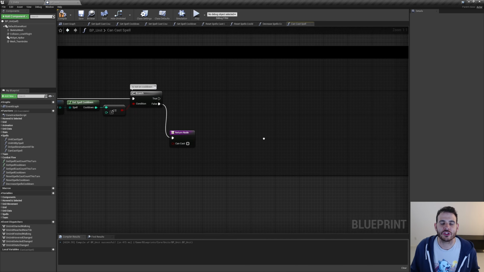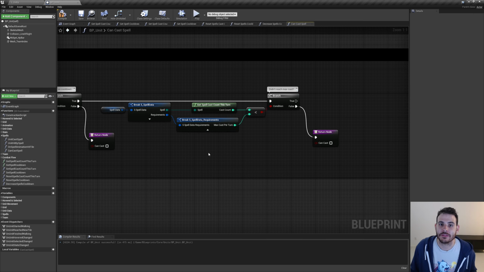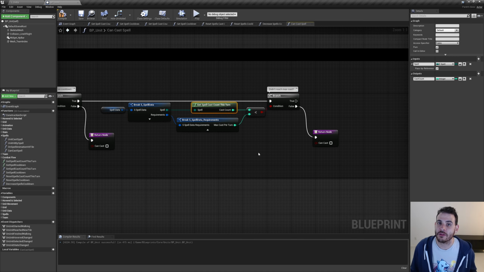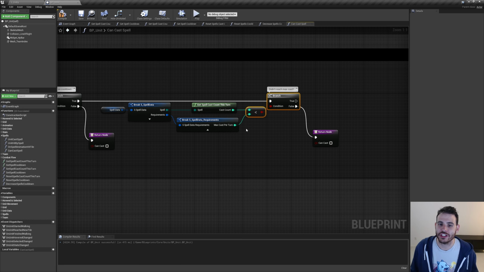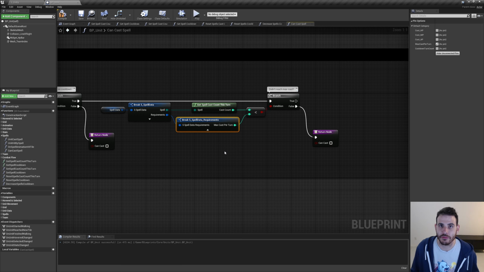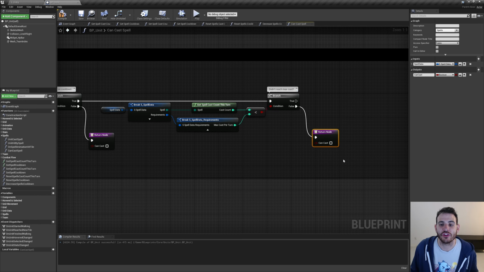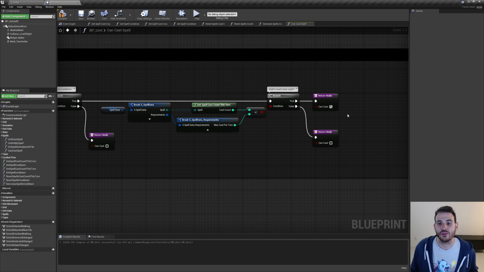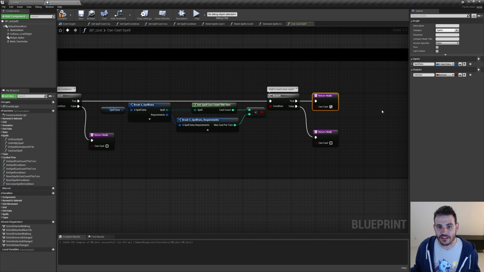And then after that, we're just gonna check if we already casted that spell too many times this turn. So we take our spell, we take how many times we casted it this turn, and we're gonna check to see if it is smaller than the maximum of times we can cast it this turn. Because if we already reached the maximum, well, we cast it too many times. So if that's the case, it's going to be false, and we're gonna return false right here because we can't cast the spell anymore. But if it's true, well, we don't have any other checks to do, so we can simply return that we can cast the spell, because the spell is not on cooldown and we didn't cast it too many times already.